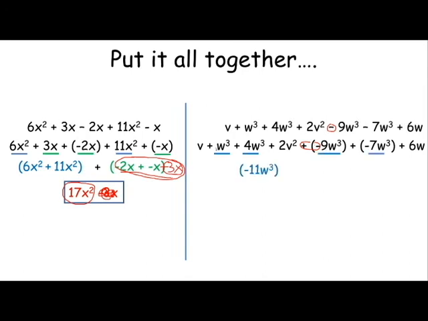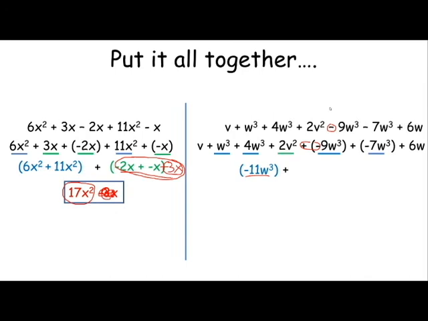Notice that I have 1w cubed plus 4w cubed, that's 5, and negative 9 makes negative 4, plus negative 7 makes negative 11. Notice, instead of rewriting this in order with the commutative and putting the parentheses around it with the associative, I've begun to take the shortcuts that you would want to do after doing this a few days. Again, be careful. Take the time the first few days to do the rearrange and rewrite, but as you get better and better, you can begin to take these shortcuts.